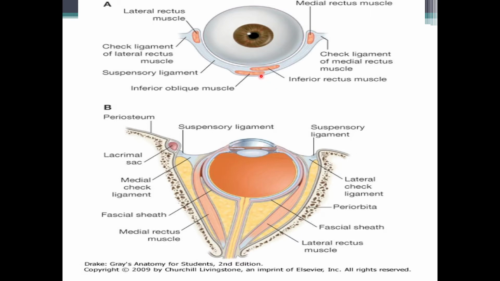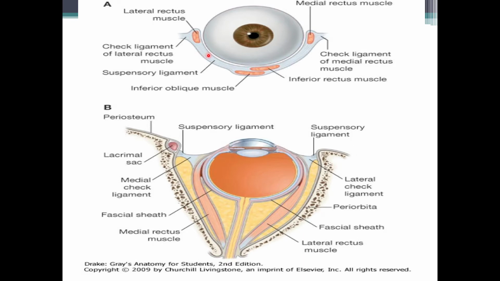Now this fascia bulbi, which is covering the inferior rectus muscle and the inferior oblique muscle, is doing what? It is continuous with the fascia covering the lateral rectus muscle on both sides, and the medial rectus also, like this. So this structure, which is formed over here by the expansion of the fascia bulbi from the inferior oblique and the inferior rectus towards the lateral rectus and the medial rectus, is known as the suspensory ligament of the eye or the Lockwood's ligament. So this is the formation of the Lockwood's ligament.